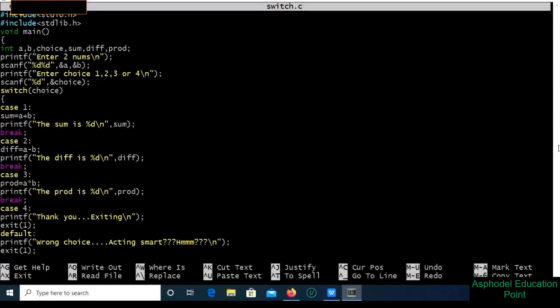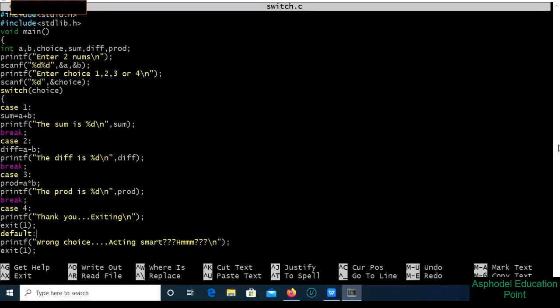Now what will the system do based on the choice of the user? That branching comes using the switch statement, like switch(choice). Suppose the user has chosen option 1, so switch will branch out to case 1. Now what happens in case 1? Case 1 is doing the sum of a and b. a and b have already been entered by the user, and I have already declared the sum variable. So through case 1 the user can get the sum of those two numbers. If the choice was 2, the user would get the difference of those two numbers. If the choice is 3, the product of a and b is obtained, and in case the user chose 4, then the system will exit and print thank you, exiting.